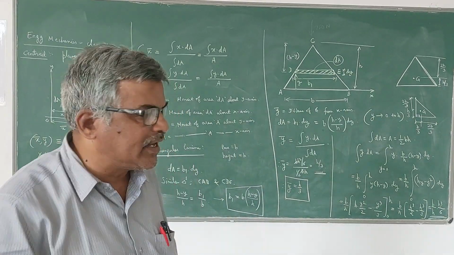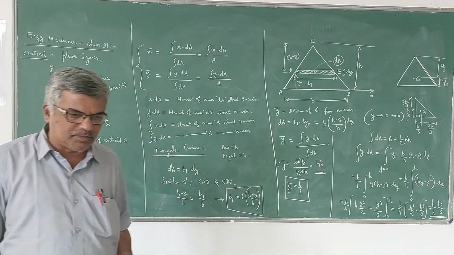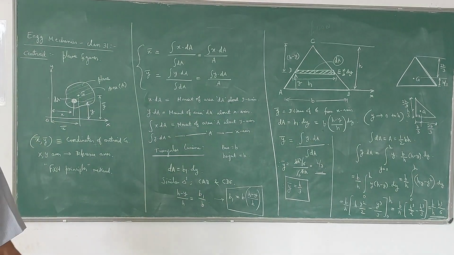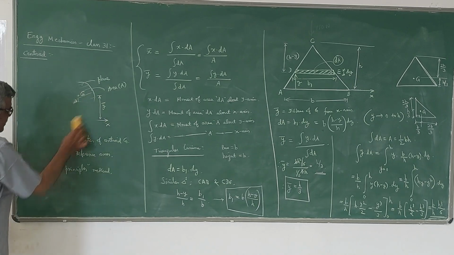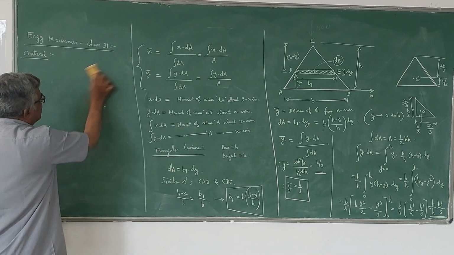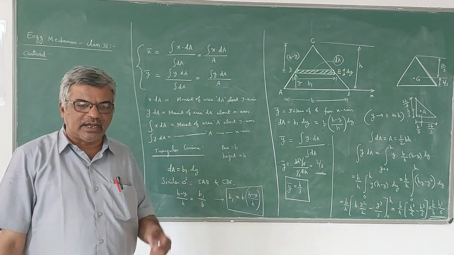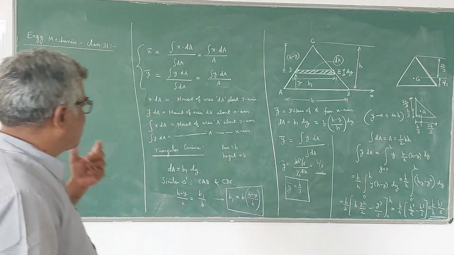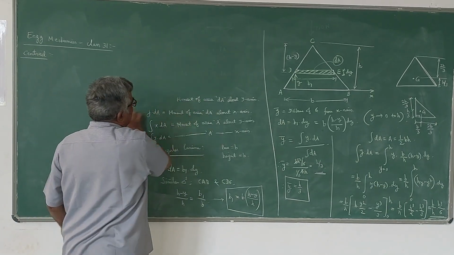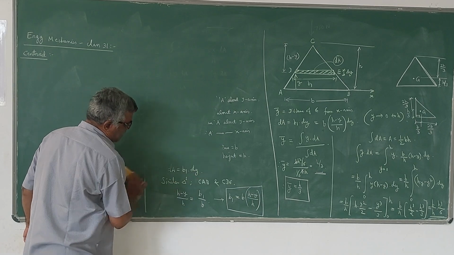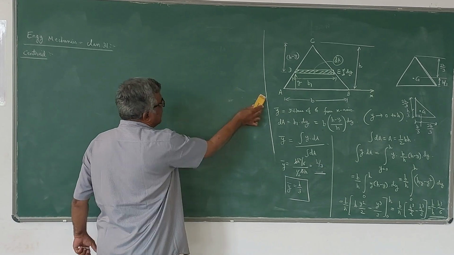The expression we can derive from first principles. This procedure is known as deriving the expression from first principles. So on similar lines, we can derive the expression for the centroid of a semicircle. So semicircle, we know that the circle, of course, is symmetric. Therefore, in the case of symmetric sections, we can say that the centroid exactly coincides with the geometric center of the symmetric section. Since a semicircle is not symmetric about both the axes, it is symmetrical about only one axis, therefore we have to locate the centroid of a semicircle.